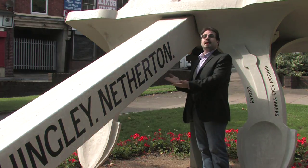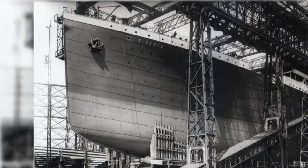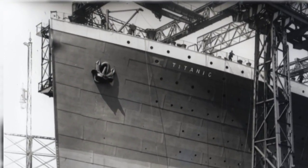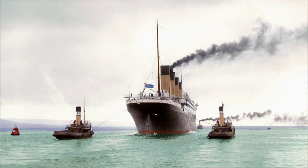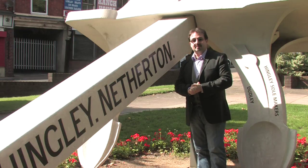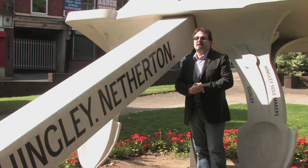This anchor replicates and shows just how big these ships were. You could say it was Titanic in size, just for the ship Titanic. The original anchor is still down there today, two and a half miles down on the bottom of the North Atlantic, still in the best condition that it's ever been because it was made with Hingley's best steel.